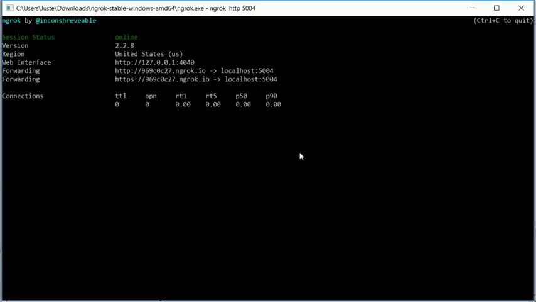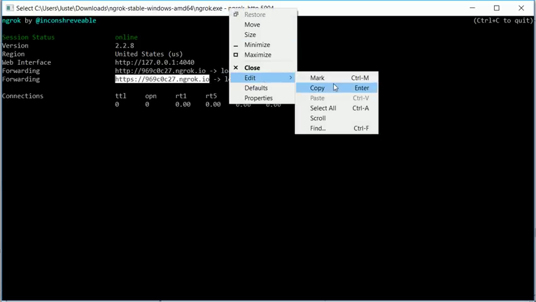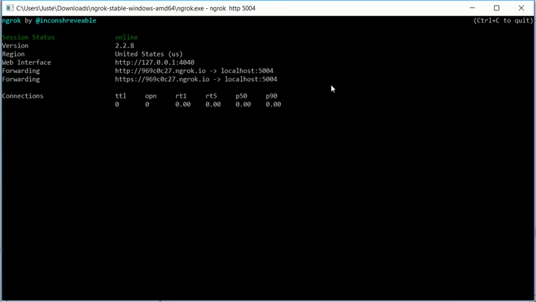Here what I'm interested in is the forwarding URL, which I will have to pass to Slack so that it would know what URL is going to be used for communication between my local app and Slack. So I'm going to copy this URL, and I will pass this to Slack.